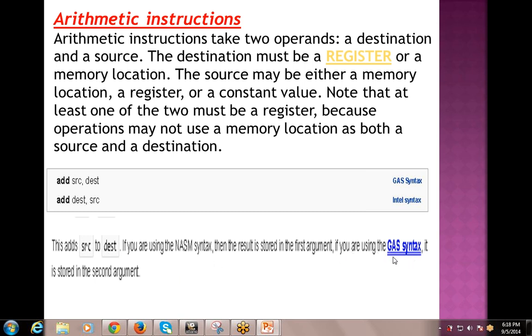If you are using the GAS syntax, it is stored in the second argument. The output will be stored in the destination, and the condition is that operations may not use a memory location for both source and destination.